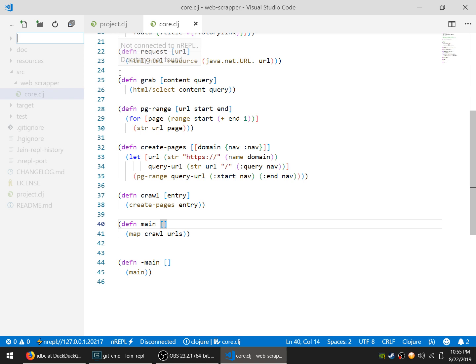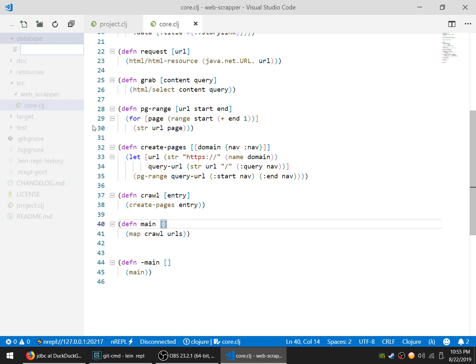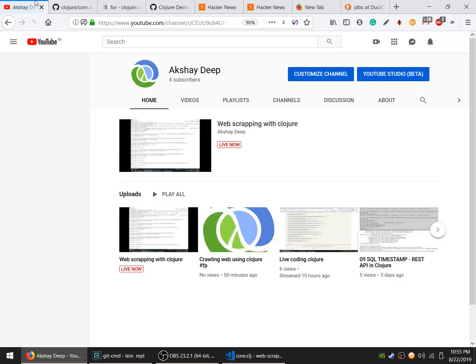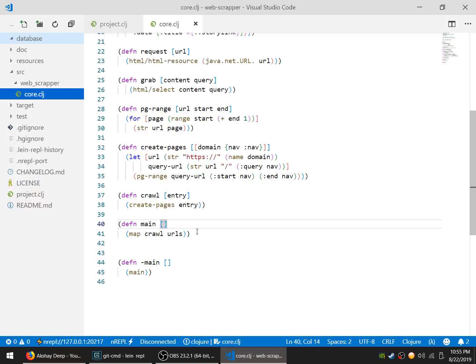So let's create a new folder, storage, database. So should we store all the URLs? Let's reload this. So eventually we were the one watching our live stream.